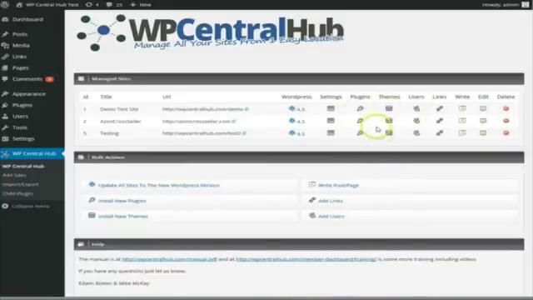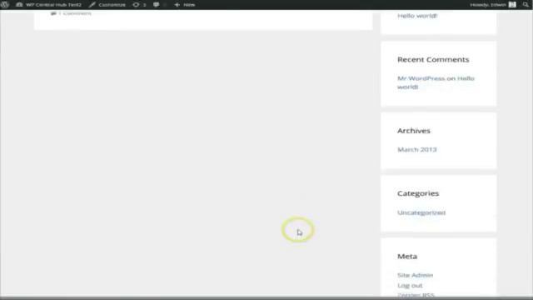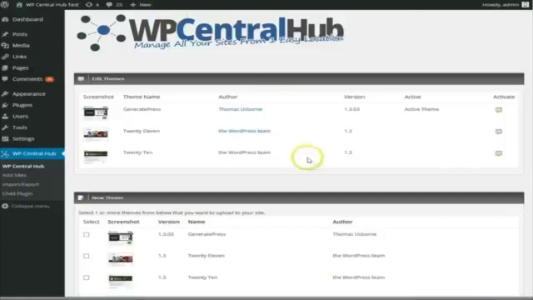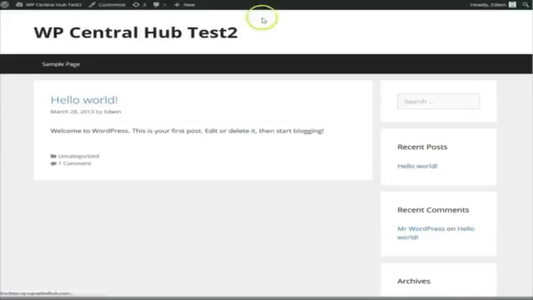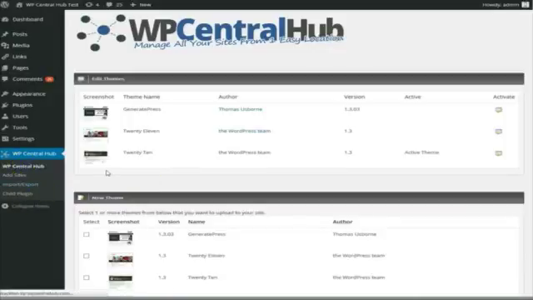Just something to show. I've got over here the test2 site with this theme, and if we look, it's GeneratePress which is active, and if I want to set the default Twenty Twenty theme as active, it's shown over here as being the active theme on that site now, and if I refresh, you see indeed it's the new theme. So this works very easy.